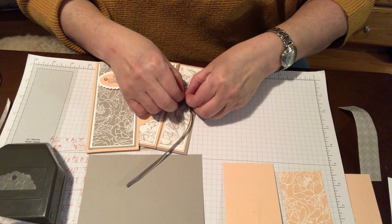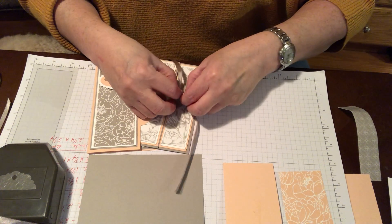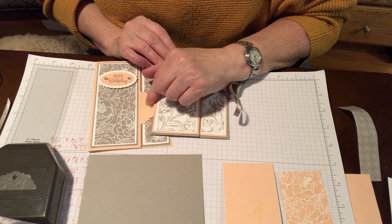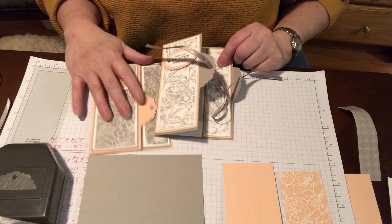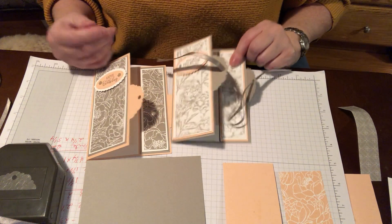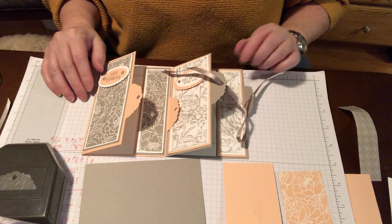This is called gray granite paper, and the ribbon is also gray granite. And this is petal pink, and I cannot find any ribbon for that — but I know I have it. I've shown you pictures of my scrap room, and I've actually hired someone to help me get it done. So things are coming along, but like my other cards that disappeared, I'm having trouble finding some stuff.